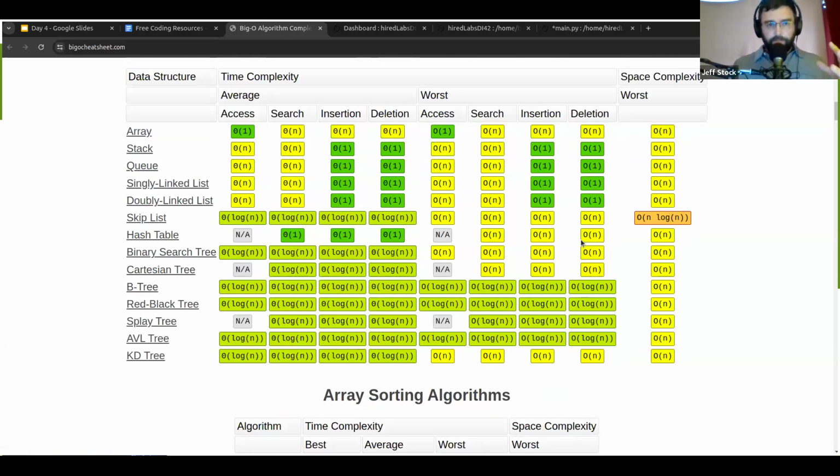And so when we're making our decisions to do things, I'll show you a little bit about how you would do some things and why you would choose, say, an array over a stack or a queue. Does this make sense so far on what we're looking at? Yeah, I kind of get the gist of it. Okay, cool. Any questions so far on what we've talked about up to now?